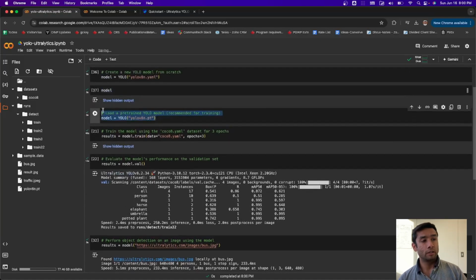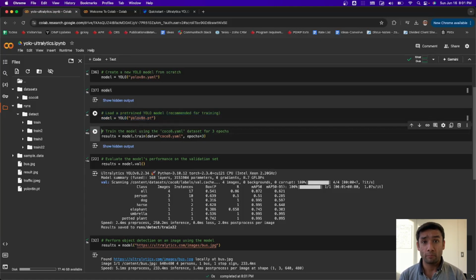Now that you have the model, here we load the pre-trained weights for the Yolo model. Now, why do we load pre-trained weights? Because when you are trying to train a model from scratch, it requires a humongous amount of data, and it becomes a very hard process to train. Instead, you can use a pre-trained model. So you have a model with pre-trained weights, which, for example, here we have loaded into the model. That way, the model already has learned some basic, most important features. You can fine-tune it on your specific data, and that way you would not need a lot of data and a lot of training in order to get good performance.